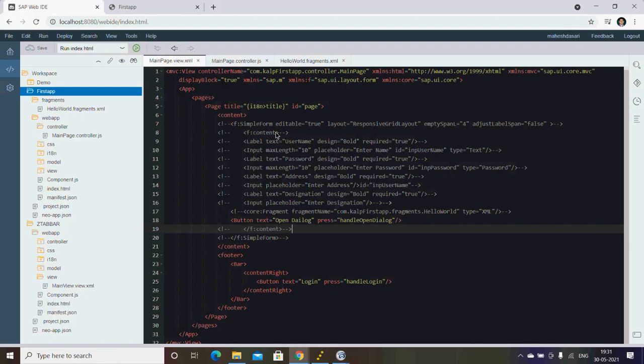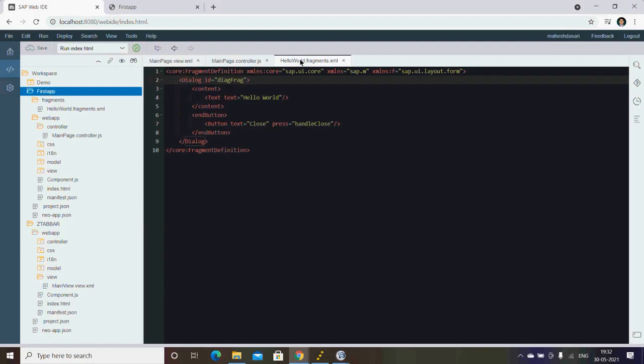In the page content only the button is there, and on the top the syntax is everything right. Okay, just go to your HelloWorld.fragment.xml file. Now inside this, sap.m have layout code, the fragment definition.